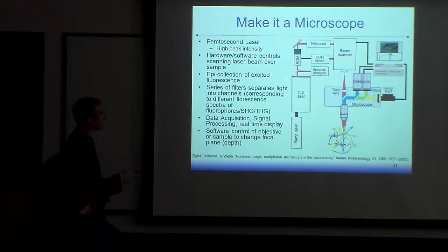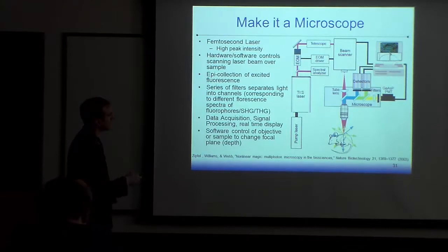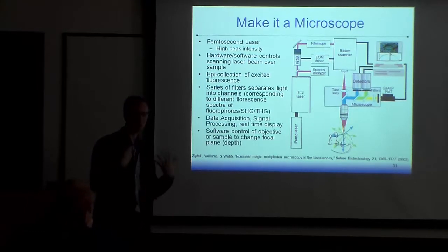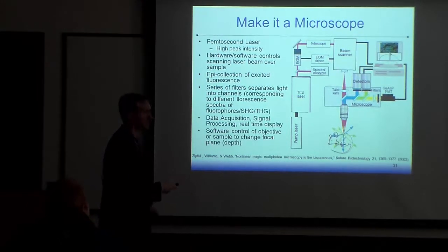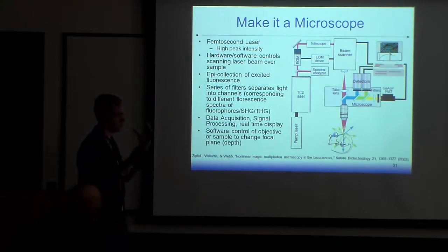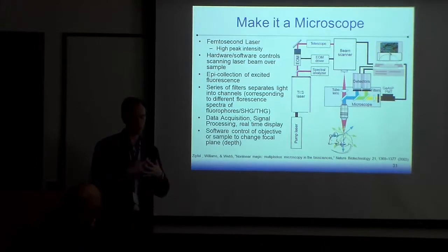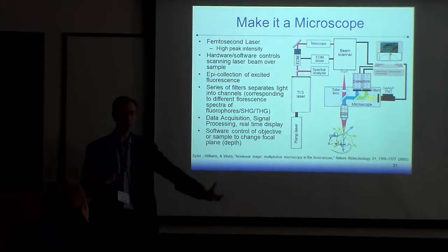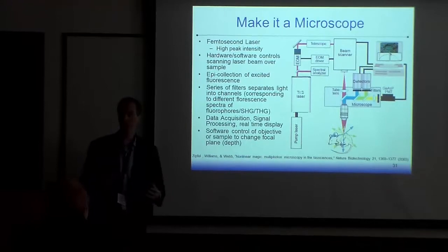So we have this pulse laser here, and we send it through some type of scanning system. So light will go through, and then we can raster scan our laser over our tissue. And it goes through our objective into whatever we're looking at. Then the light is going to be emitted back. This nonlinear signal comes back. We're going to have a series of filters so we can detect each of the different wavelengths of this nonlinear light coming back. And then from this, we can use a computer and bring it all together and get this somewhat hyperspectral mapping of nonlinear emission as a function of position on the order of submicron resolution inside of tissue.